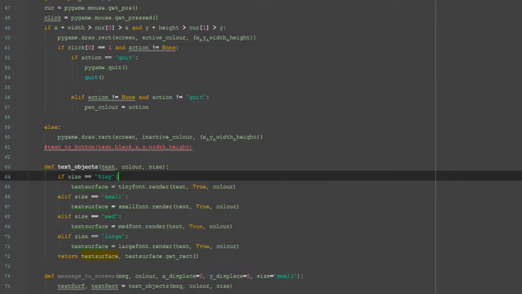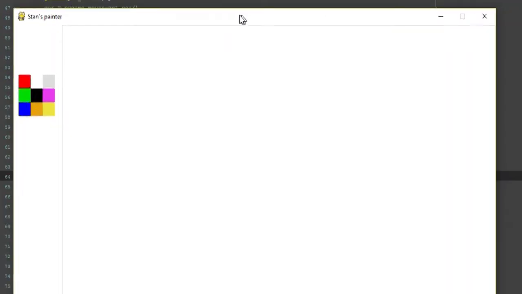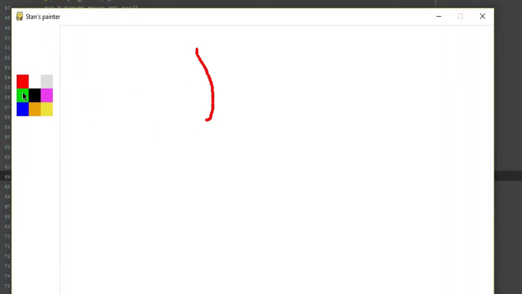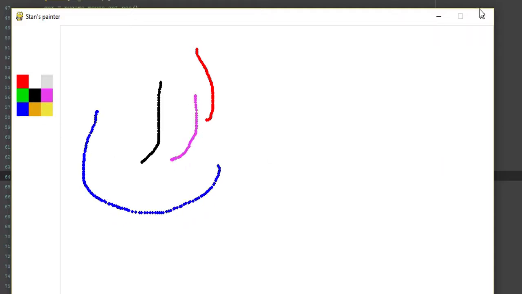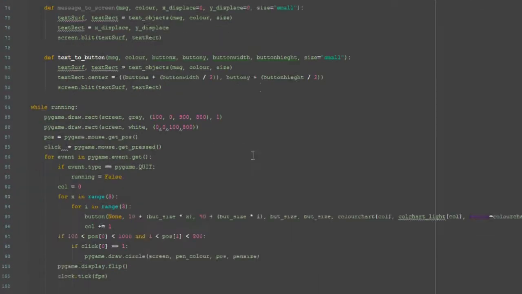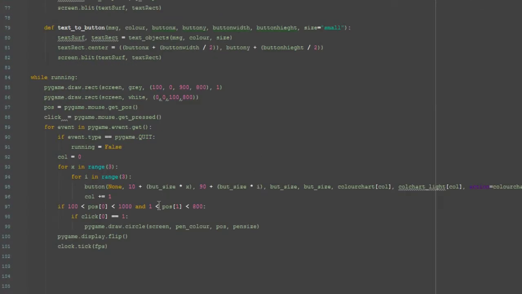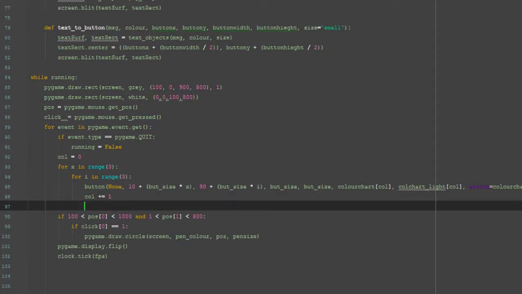Now, if we run this, we can see what we've already done. We've currently got colours working where we can draw a line with a pen, and no matter which button we click on, we can change the pen colour. Now, what we want to do next is create a button that can change the size of the text. Doing this is not exactly hard, although we're going to assign it to just a button on the keyboard for now, because it's a bit harder to draw the buttons onto the screen and stuff.